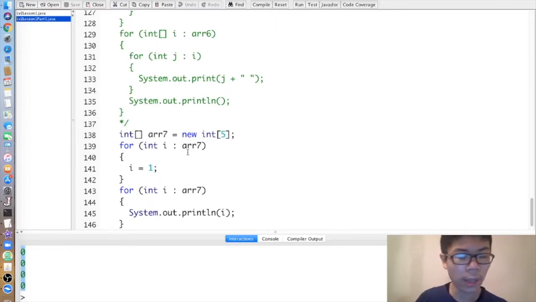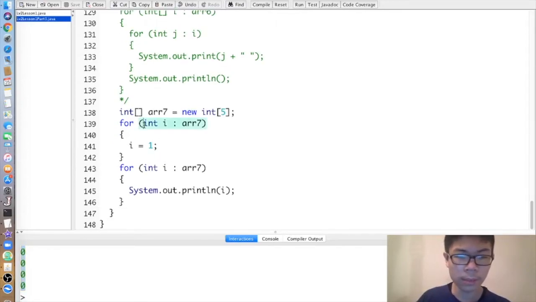Now, why is that? This is because when we're doing for int I in ARR7, what I really is, it stores the value of an element of ARR7. By itself, it's not an element of ARR7. So when we redirect it, all we do is change the value of I, not the value of an element of ARR7.